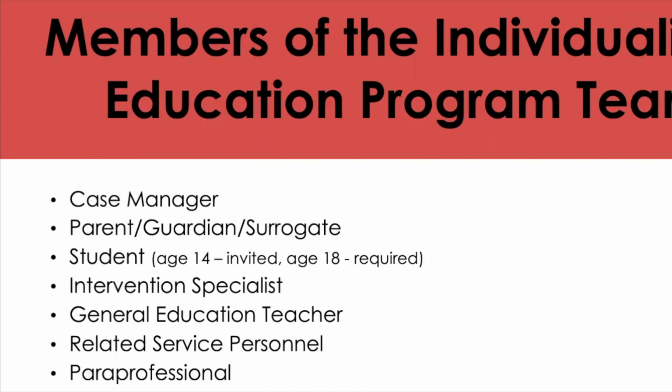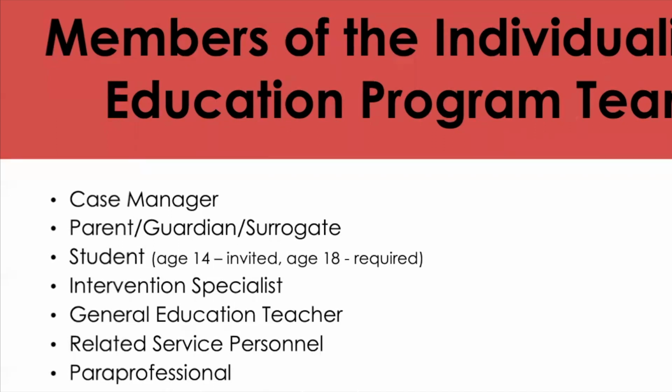They are the one that's going to communicate with all of the individuals who service an individual student. They're going to be the one who makes sure that the progress monitoring is being completed in an appropriate and accurate manner. They're also going to be the one who is writing that updated IEP for the annual review or amending if needed. The parent, guardian, or a surrogate parent are required members of the IEP team.